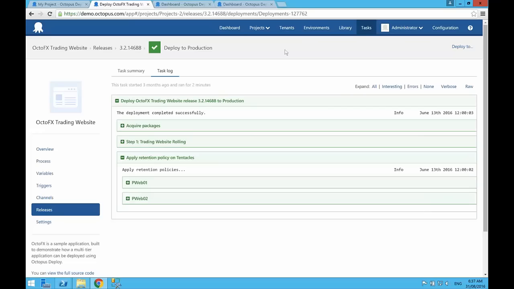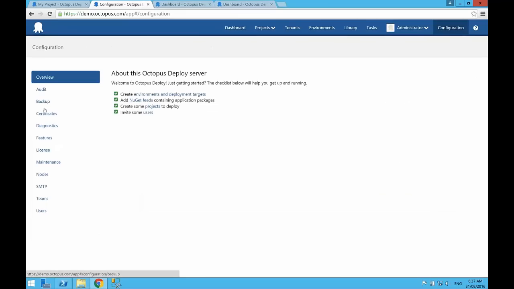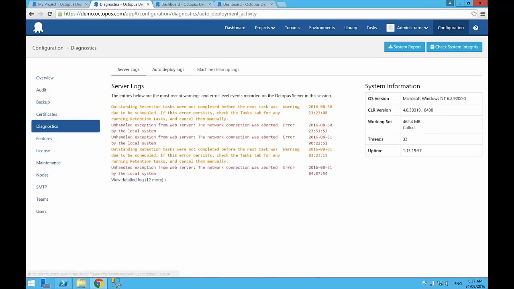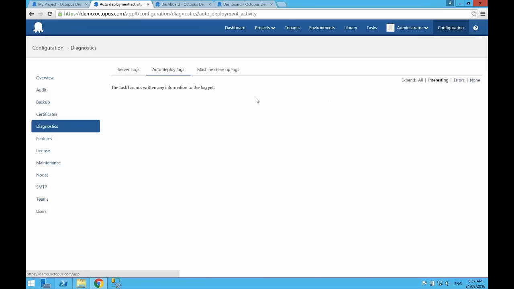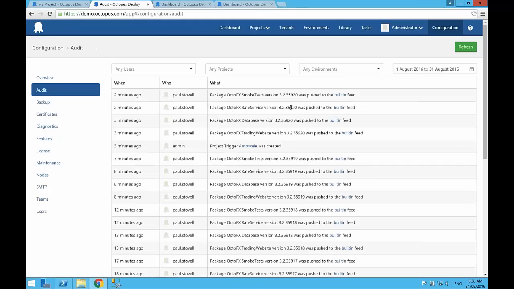So what we do is that auto-deploy works on an event sourcing model because it works really well with high availability clusters of Octopus. And so one of the things you can use is the audit log to figure out what's going on. I'll jump into diagnostics really quickly. There are new tabs in here for auto-deploy and machine cleanup. And if we look at this, when you've got triggers enabled, it'll actually tell you information about what's going on around auto-deploy. But an interesting piece of this is in the audit logs, which are basically all of the events that we log through Octopus. You can see here that project trigger was created, and then as machines get added and removed, and auto-deploy makes decisions to either not auto-deploy or to auto-deploy to some machines, you'll see those come up in the audit logs.